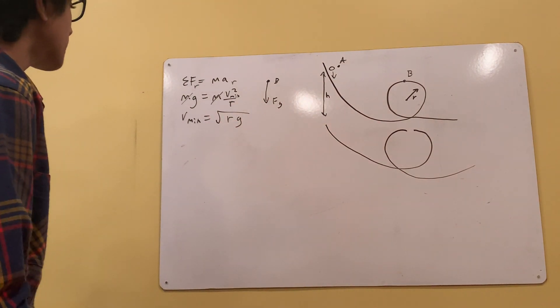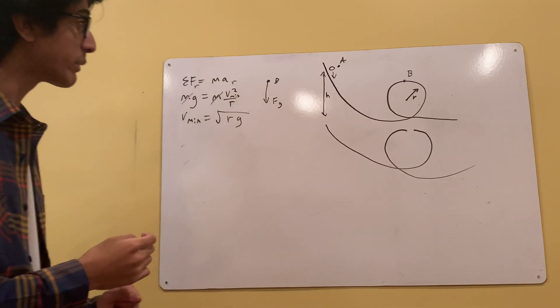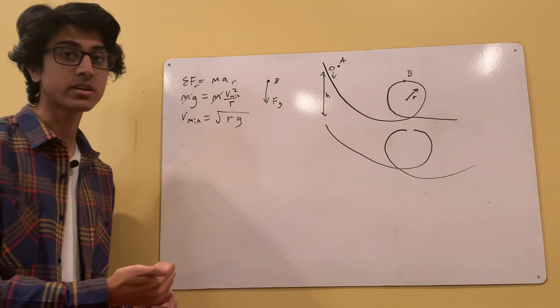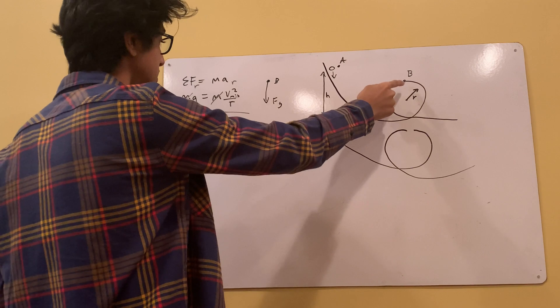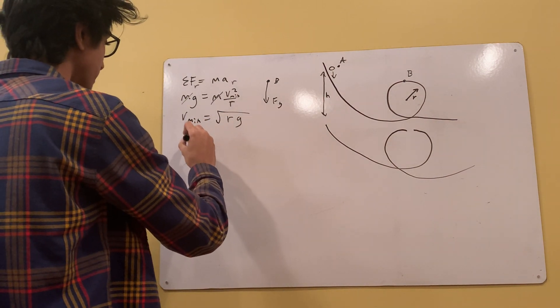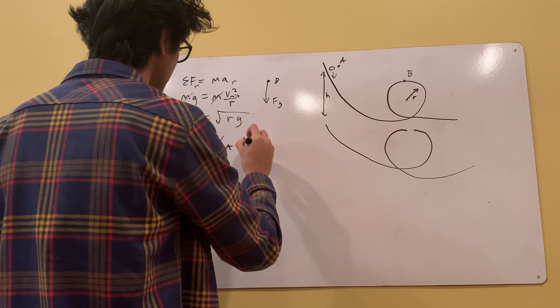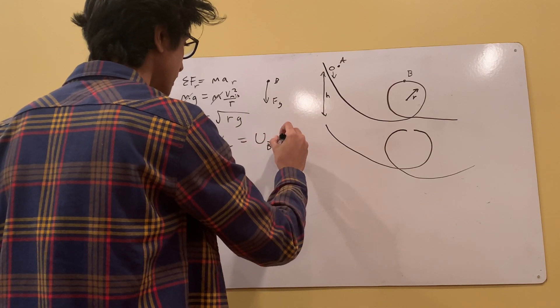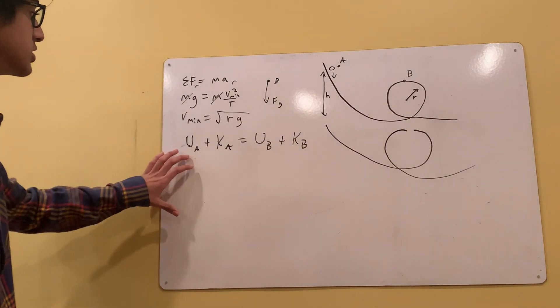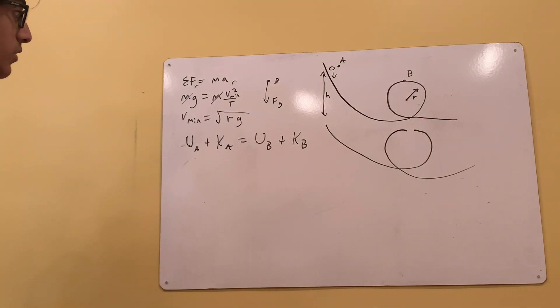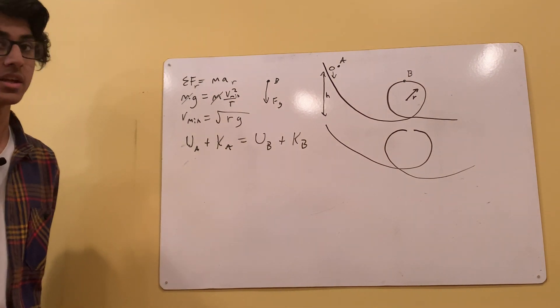So let's look at something that will compare the speeds and compare the heights. And what we can do is set the potential energy versus kinetic energy at this point equal to the potential energy plus the kinetic energy at this point. So U, the potential energy at point A, plus K, the kinetic energy at point A, is equal to UB plus KB. So what is our potential energy at point A? So, first we need to establish an H of 0, an H of 0 line. And I think a good H of 0 would be right here at the bottom.